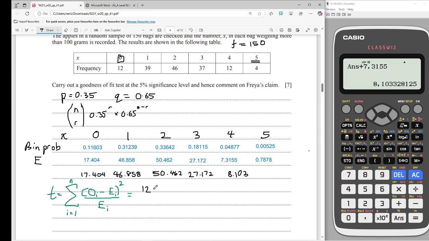We subtract that with our expected value of 17.04, 0.404. We whole square the difference. It doesn't matter which order you do this in, because we are whole squaring that difference. So we get either a positive or negative value for the difference, and then when you whole square that, the value becomes positive anyway, so you need not worry about that.